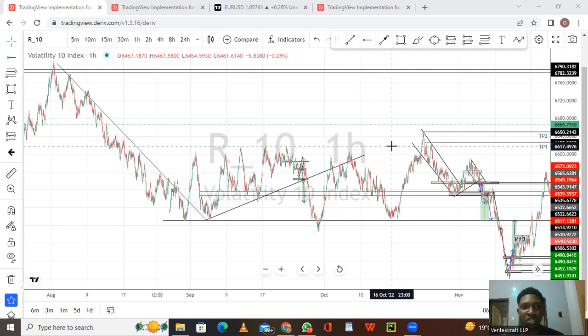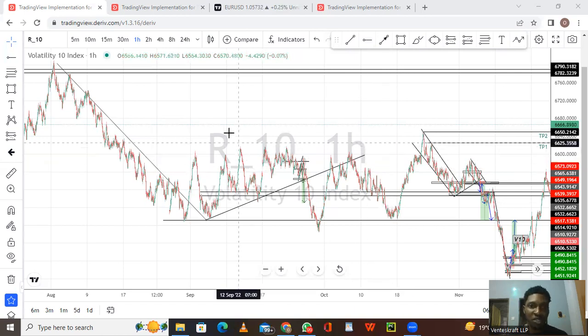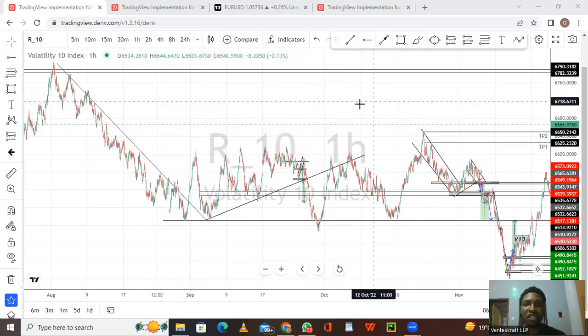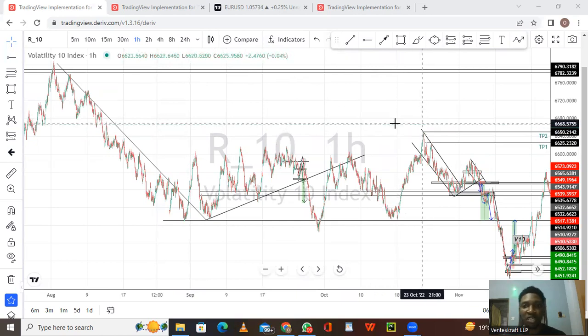You have to scale down to the lower time frame. Your ability to find entry based on this chart pattern you've discovered on the daily time frame is proportional to your knowledge about the fractal nature of price and structure. Like I said, when you say fractal nature of price and structure, it simply means whatever happens on the lower time frame also replicates on the higher time frame, or whatever happens on the higher time frame also replicates on the lower time frame.